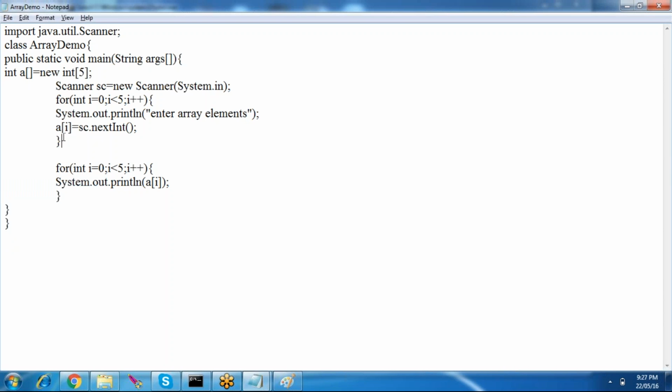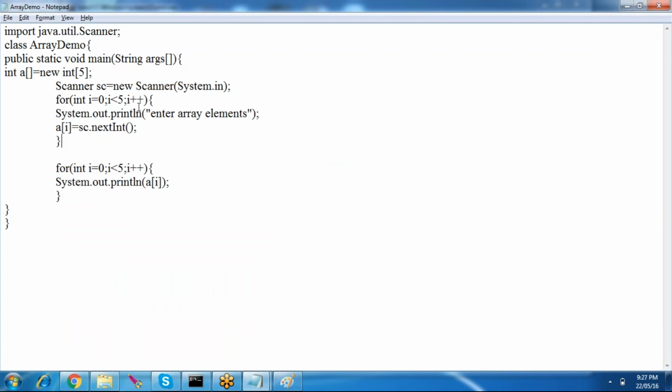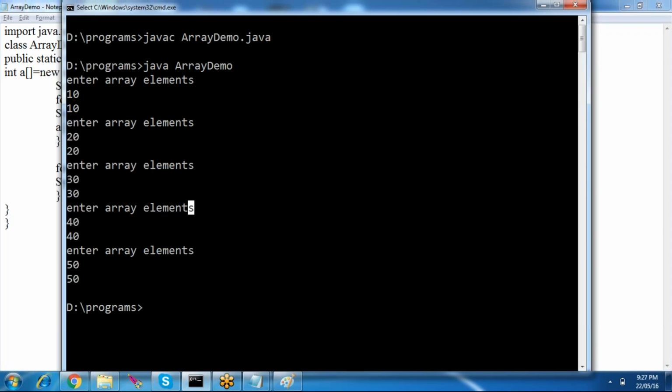So two loops I've used, one for the input and one for the output. It's not that you can't print without using two loops. You can print, but after the input, the output gets displayed directly, right? So to overcome that, we are using two loops.